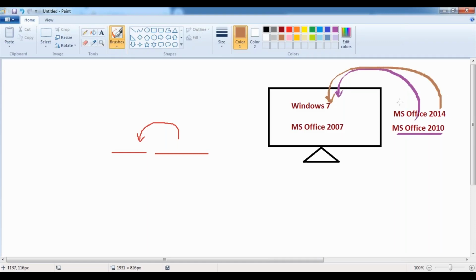Like that, every year Microsoft is introducing the latest version of MS Office with some latest enhancements. If we want these latest features, every year we have to make the investment, buy the license of that software, and upgrade. That means we keep on upgrading. In order to get the latest features, we purchase the latest version of the license and upgrade it on our local device. We need to keep on upgrading.